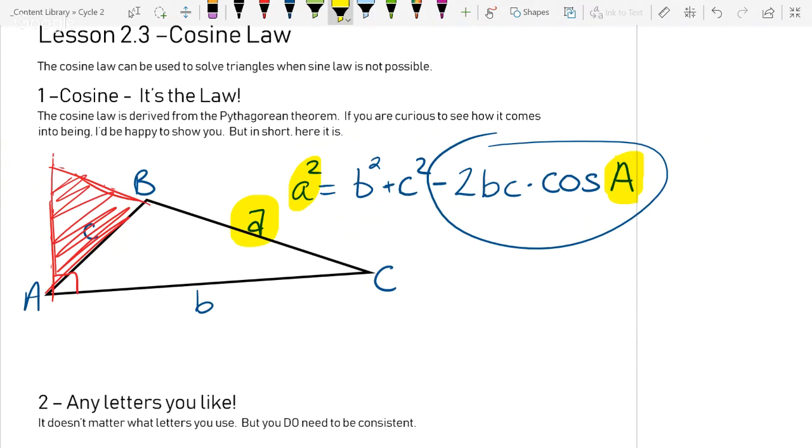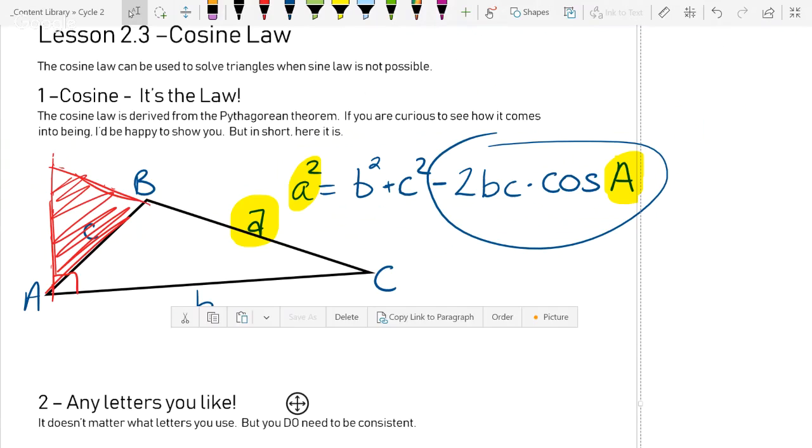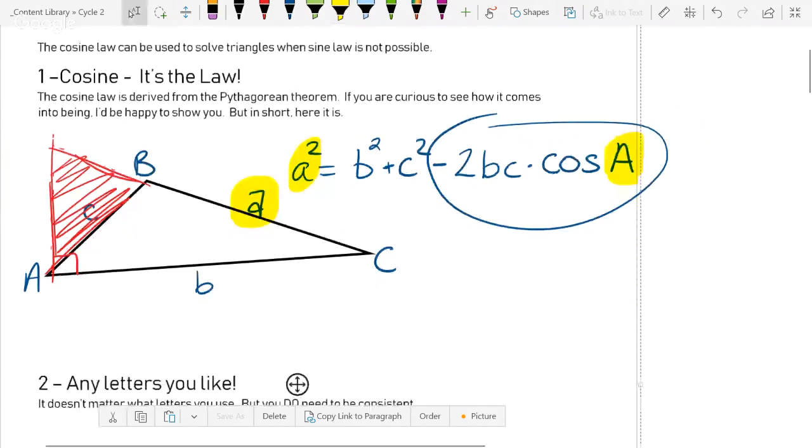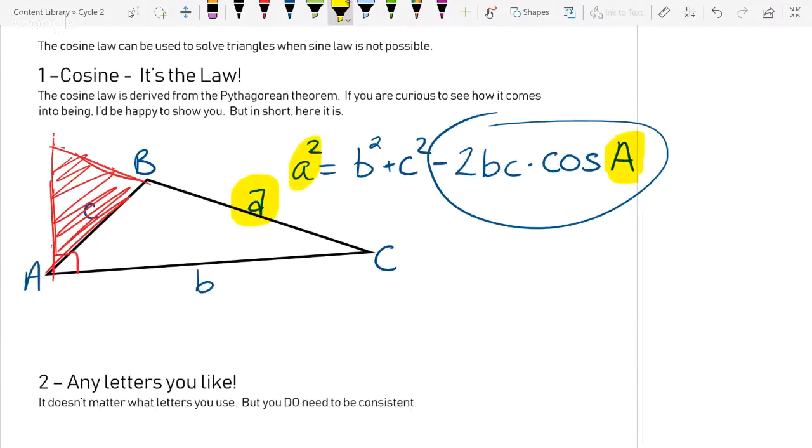The only time we use a is at the beginning, because it's what we're finding, and at the end, because we have to use its angle. Because how big the angle a is tells you how much of this section gets cut off. That make sense? By the way, if this were 90 degrees, the cosine of 90 is 0, and we would cut none of this off. But there it is. That is our equation.